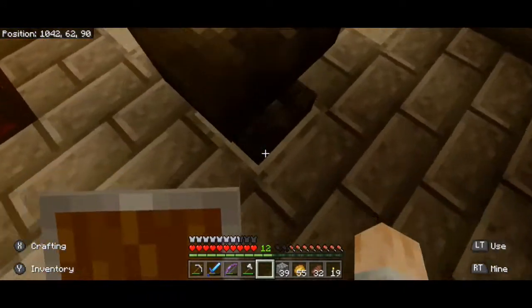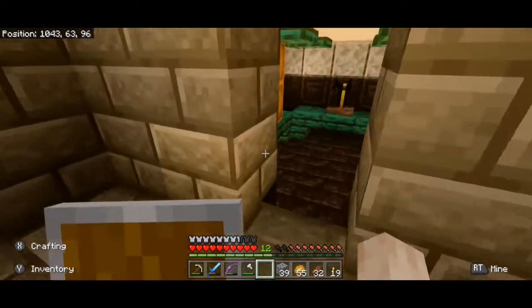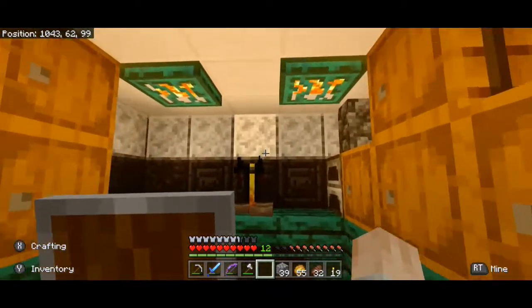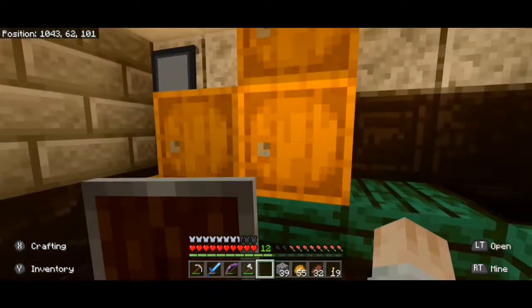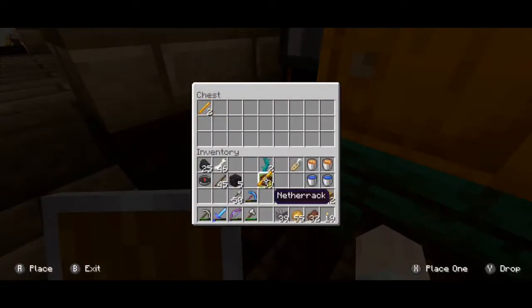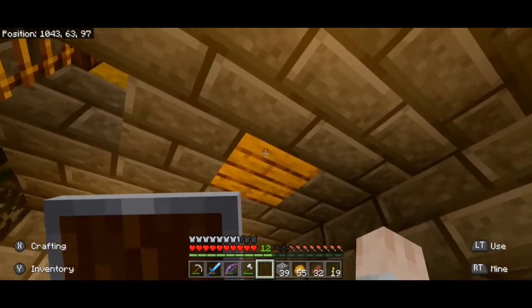Our anvil's a little worse for wear, so we may need to make another one soon. But for now, that shouldn't really matter too much. Okay, potions. We can actually get started on this now. We just need to convert our blaze rods, and you know what? We'll take half of what we have here, just in case.